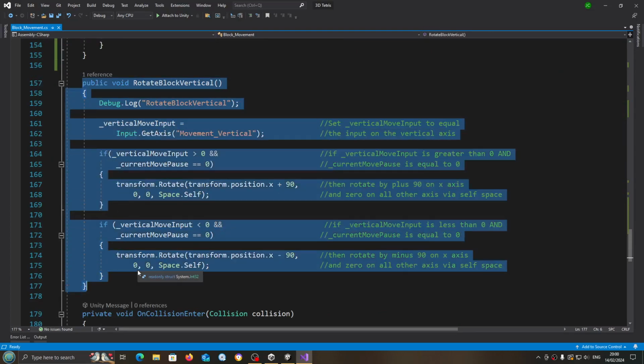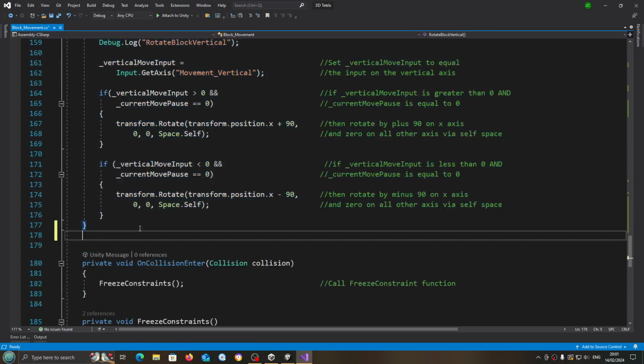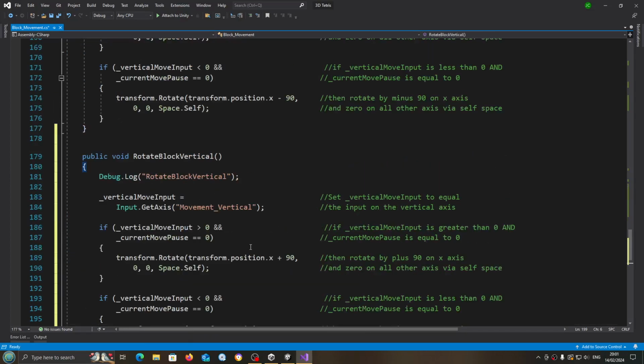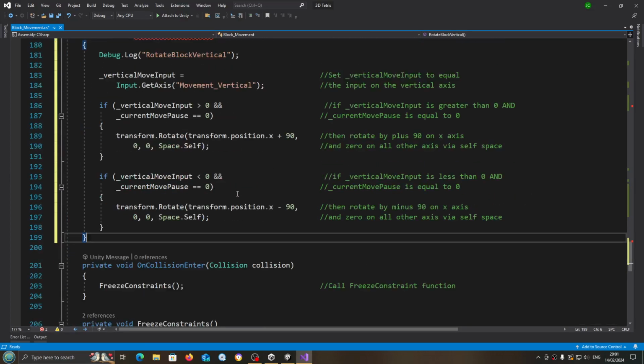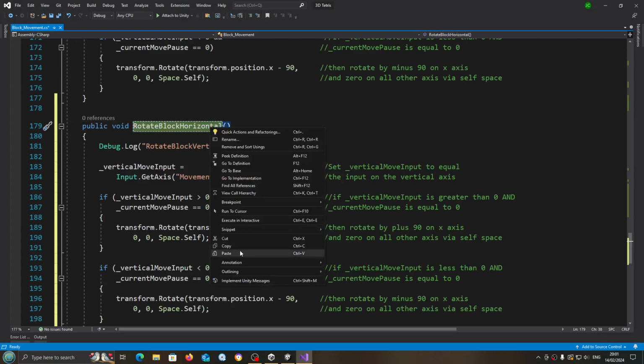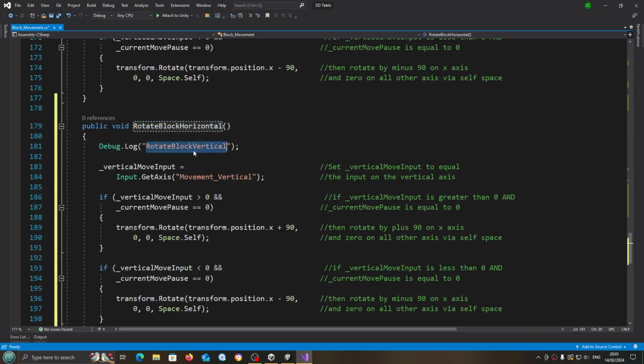Let's create that. So I'm going to copy the rotate block vertical, and we're just going to do the same type of thing. So obviously we're going to change this to move block horizontal. I'll just copy and paste that into the debug log.